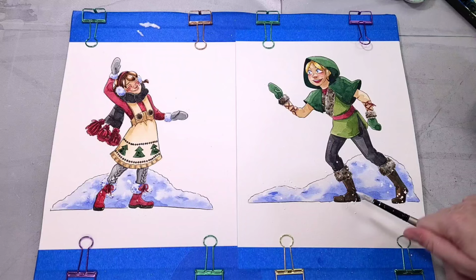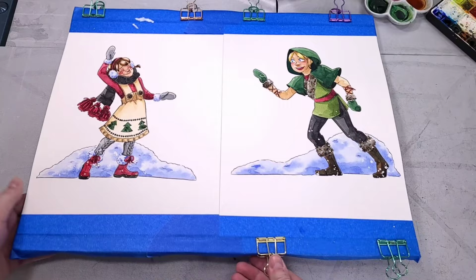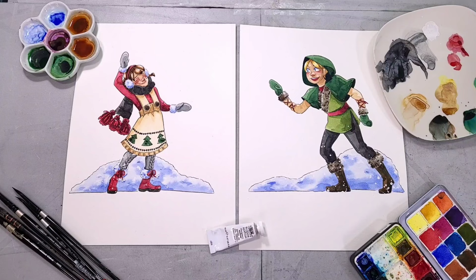So I wanted to give the impression of snow and falling snow and the snowball fight. So I'm splattering some watered down gouache on top of Kara and Tanner. I allow that to dry absolutely fully and completely. And now it's time to remove them from their constraints. So pulling my 3M blue painter's tape away at a 90 degree angle, I'm able to remove the tape without tearing into the illustration. And that is the watercolor tutorial segment of our Paper Child Papercraft.